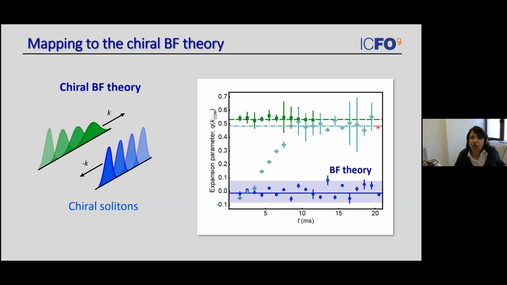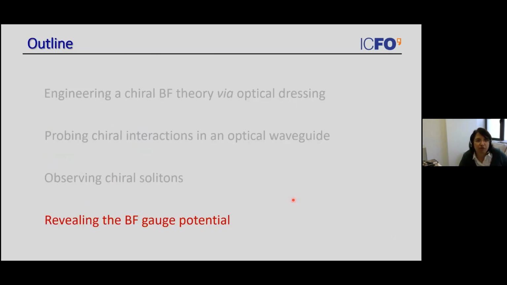This is what you get from our effective interaction model restricted to the lowest dressed state, and so on and so forth. The Hamiltonian that describes our system is like the BF theory with some additional terms that break the gauge symmetry. But for all the regime where we make these solitons, we are described by this BF theory. So what we are seeing are these chiral BF theory solitons. With this, I come to the last part of my talk.